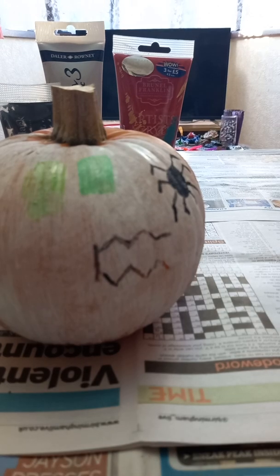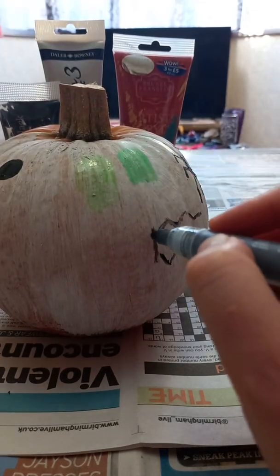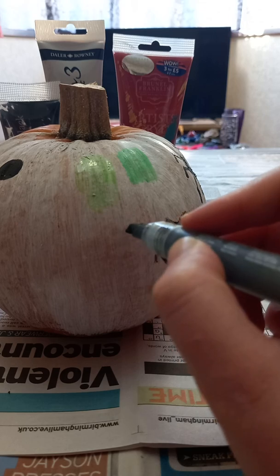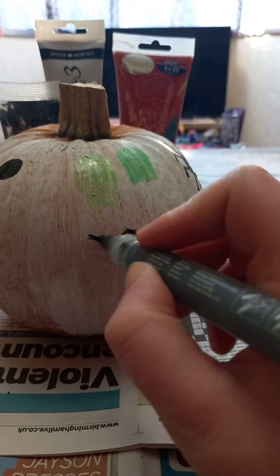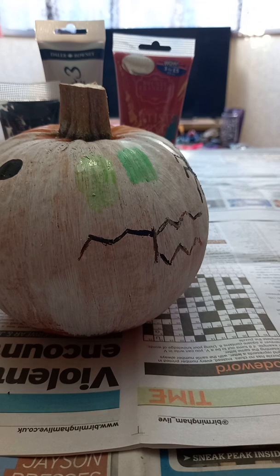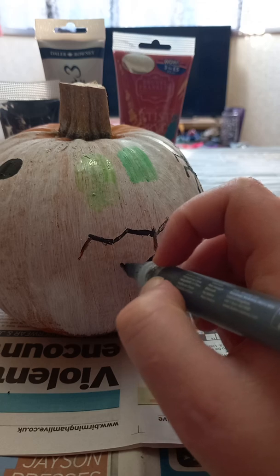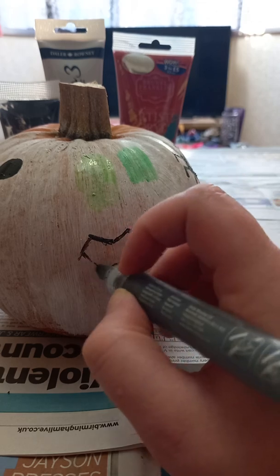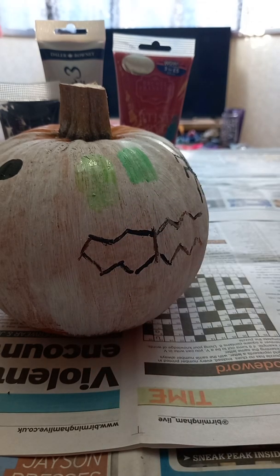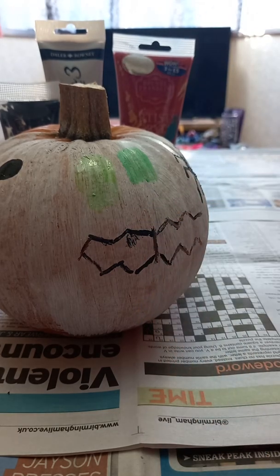And then we're going to do the same on the other side. So up, down, up, down, and down, up, down, up. And then of course you would cover all that in so it's completely black.